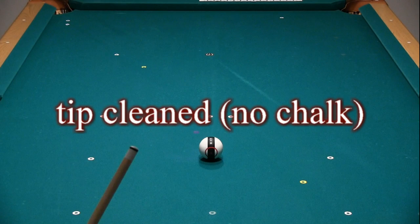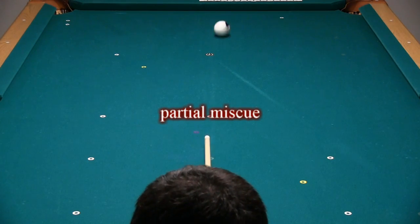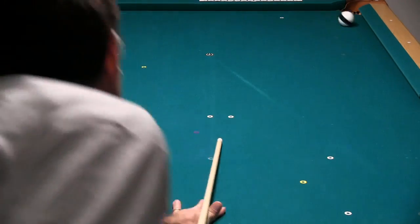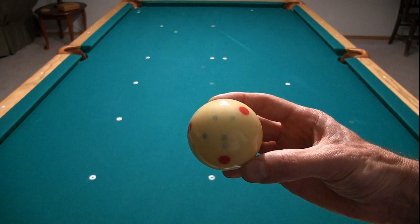With no chalk on the tip, not very much sidespin can be applied. The purpose for the final test was to determine how long chalk marks stay on the cue ball after multiple shots. The longer chalk marks persist, the greater the chance that cling will occur. The same 3-rail kick shot with top right English was repeated 6 times with each chalk. The cue ball was positioned each time, so if the chalk marks persisted, they would all be in the same general area on the ball.